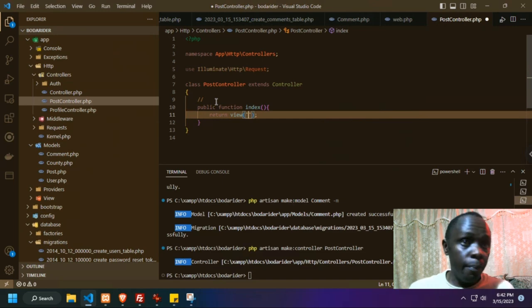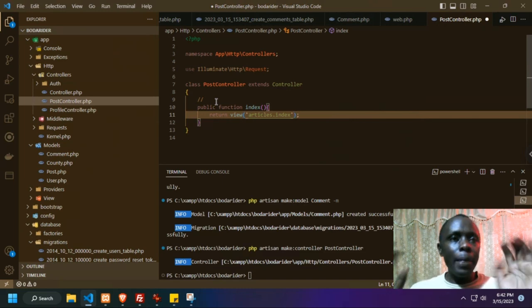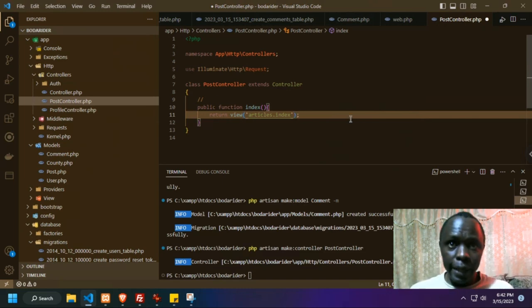We can call it still post. You can call it post or articles, articles dot index. Okay, so with that, you just do that, article dot index, and then basically your file will be residing at that point.